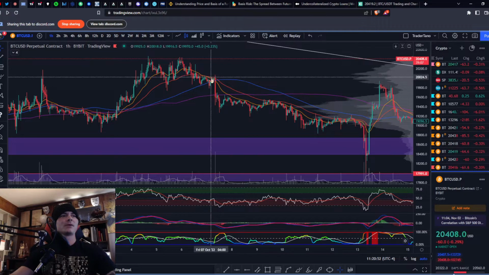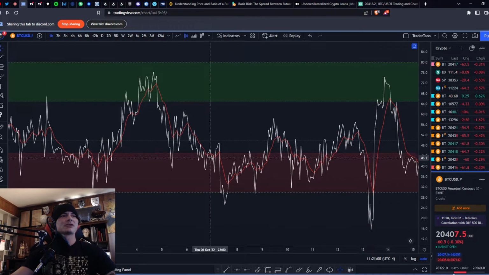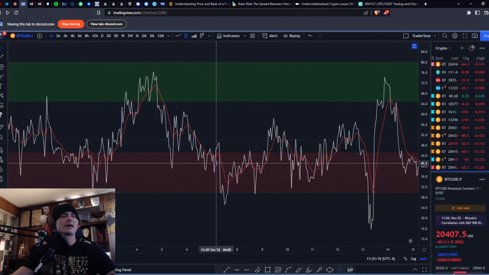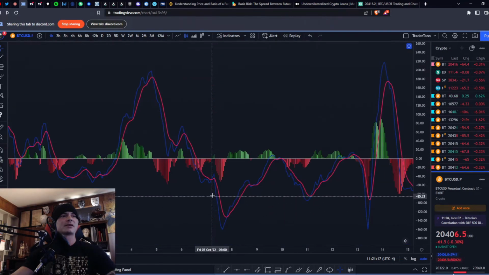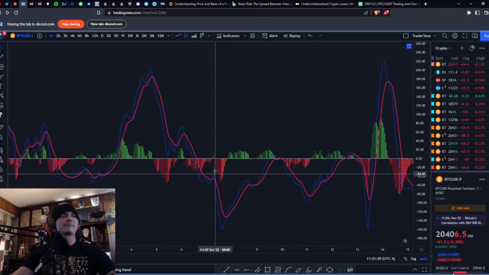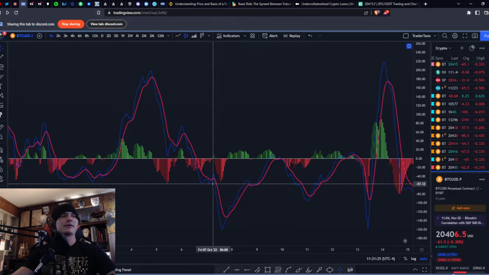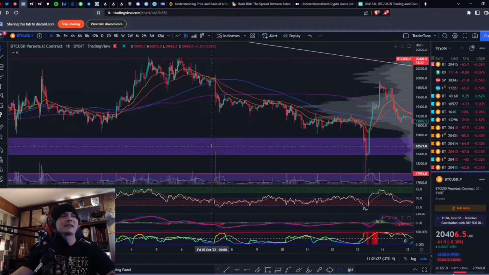What it would involve is a multi crossover, then your RSI being in the bearish control zone. We came out of it a little bit, but look, we dropped way deep in it. So I want to see that RSI below its signal line and the RSI line in the bearish control zone. I also want to see the MACD below its signal line, printing dark red bars on the histogram, and have a negative slope, both the signal line and the MACD line.